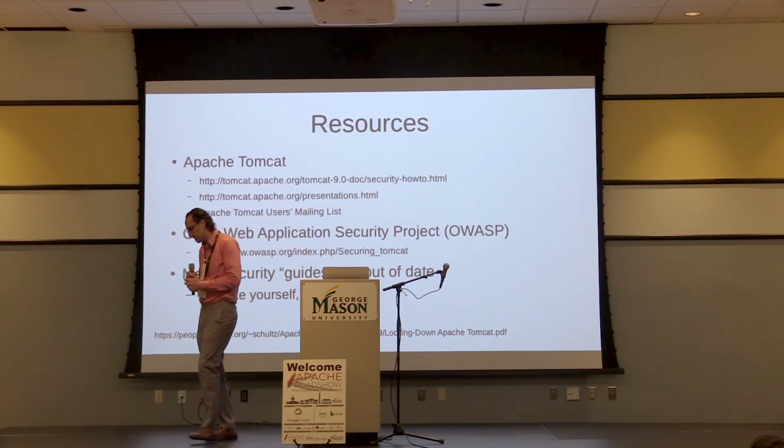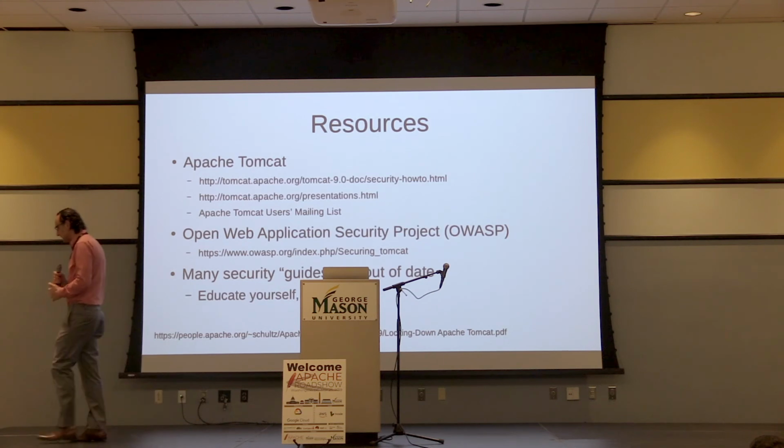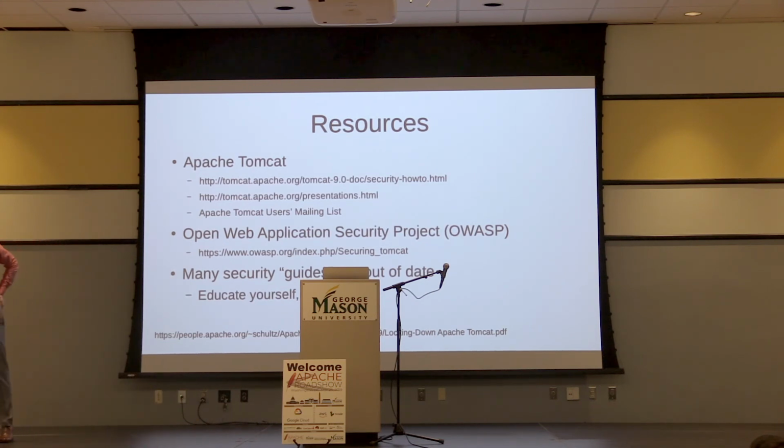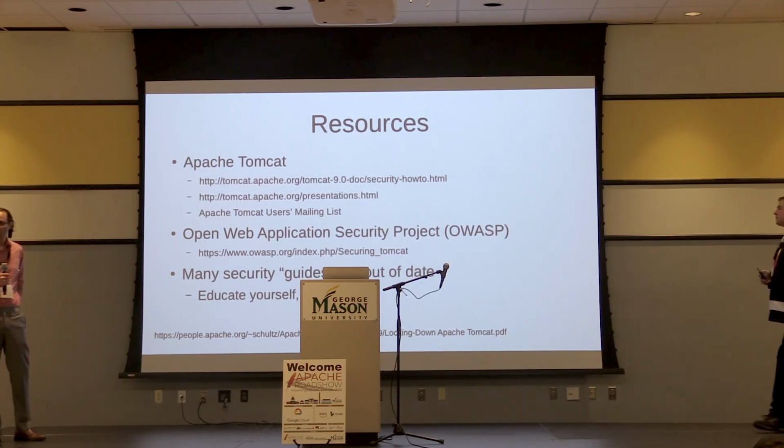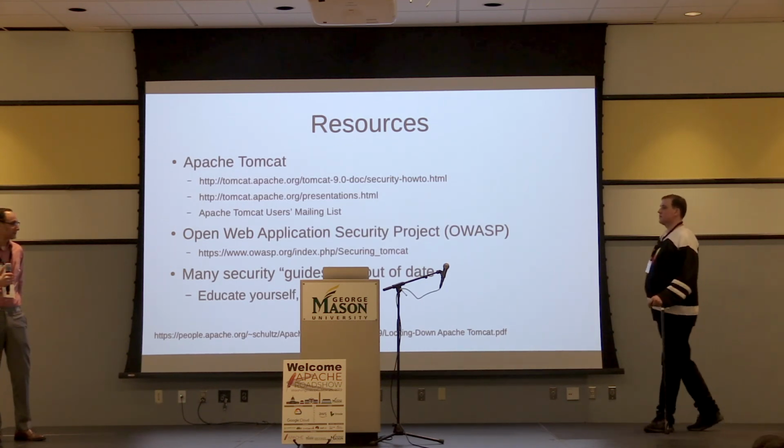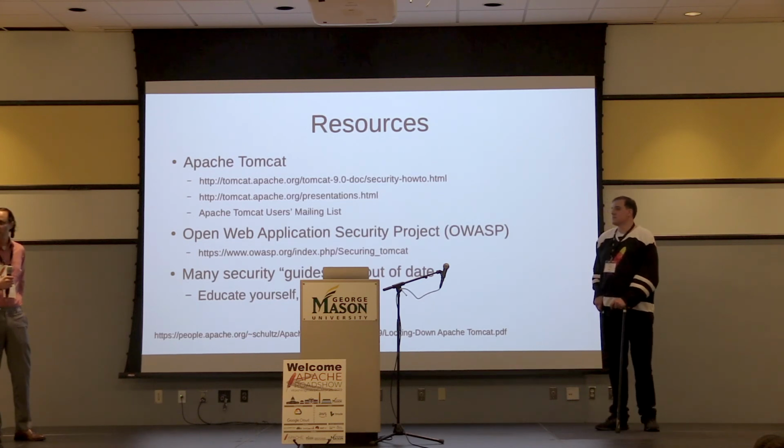Tomcat has some great resources itself. The website is fairly well documented. It's got access to all the mailing lists, and the user's mailing list is very well traveled. If you post a question on that mailing list, you should probably expect an answer back in about an hour. So if anybody's interested in learning more about these kinds of things, don't hesitate to find me in the hallway, find me on the mailing list, however you can reach me.